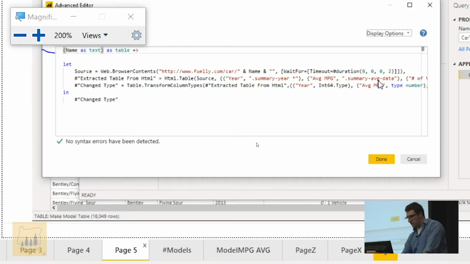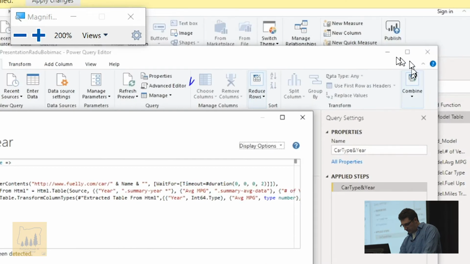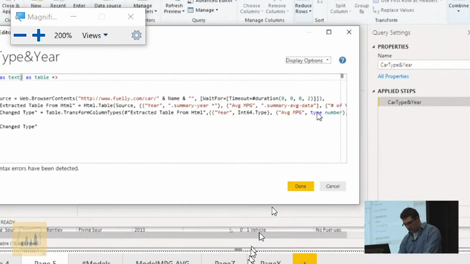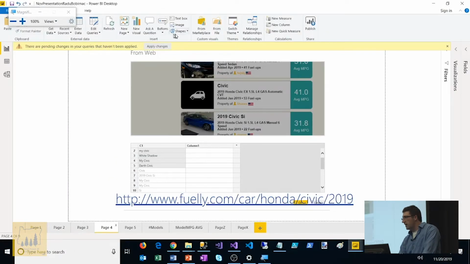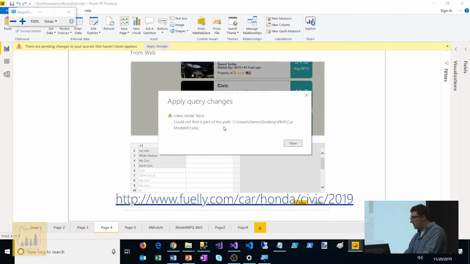It doesn't break, but like you've noticed, up here at the top, I can get any one of these closed. Right, so as you've noticed, we have this apply changes bit. And right now, for the purposes of this presentation, I turned it into an Excel page, just in case we had a problem. So if we go to apply changes, it's going to break and try to make a connection to the table. It's not going to be able to find it because it's looking at that XLSX as opposed to the actual website. And so that comes in useful when we're presenting and you're not able to actually access the internet.